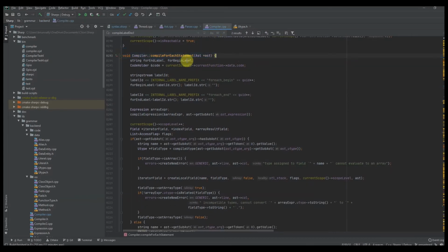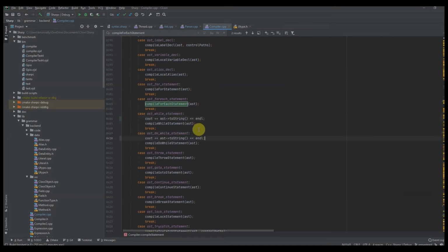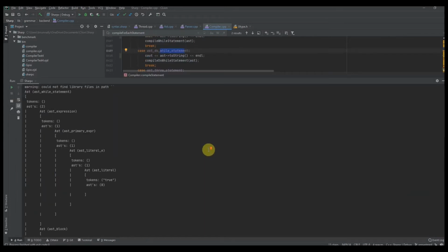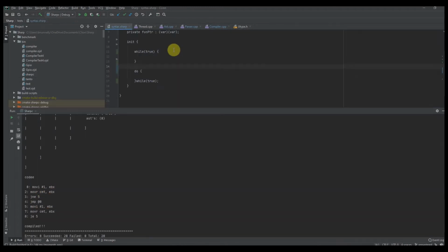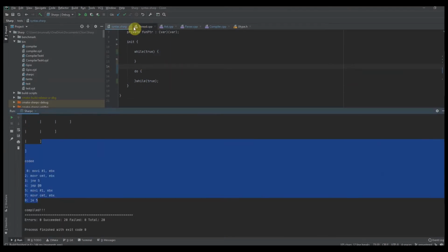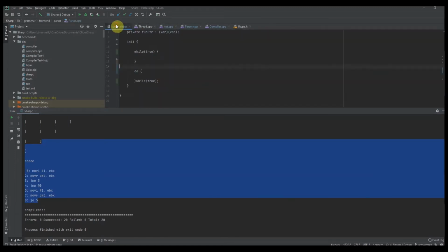So I'm going to take this code and go to while statements. Actually, you know what? I'm just going to do it here. I don't know why I'm doing all this. Okay, so we have our while statement and our do while statement, and we can see what the compiler generates. Did it break? What's going on? This is weird. Oh, I guess not. Wow, so all of this code generated like 8 instructions. That's very tiny.